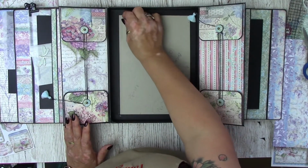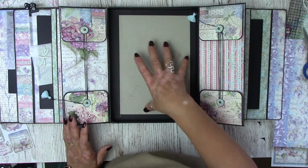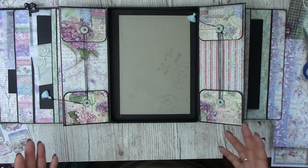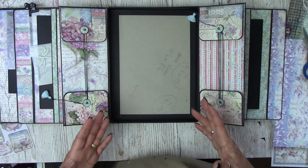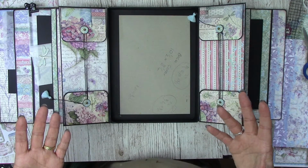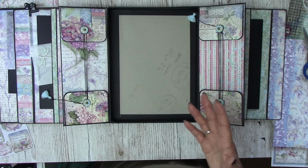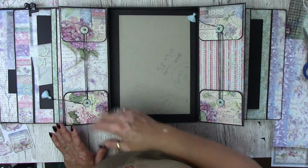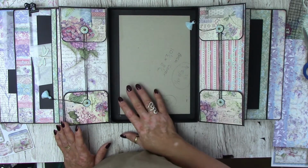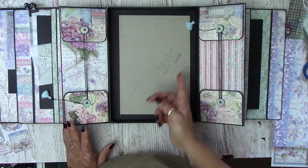Okay, so for our back cover, that's going to go for the base cover of our attached box, I'm just going to cut mine out of black cardstock. Now you can also cut it out of your pattern paper. I just wanted to cover mine in black because then it will stand out. I'm going to wait and see how much pattern paper I've got left before I've done all my other bits. So it could be at a later stage I will cover this in pattern paper, but for now it's just black cardstock. And I'm also going to cover the inside sides as well in black.